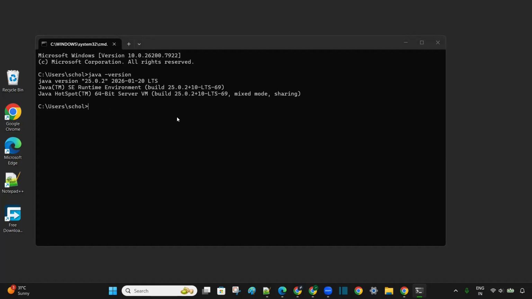Next, we also need to check Javac version. To do this, press the upward arrow. So this will bring up the command that we have just run. So here, just add a c here. So it will be javac -version. Now press enter. So this gives the Javac version that was installed. So this confirms that Java has been installed successfully.